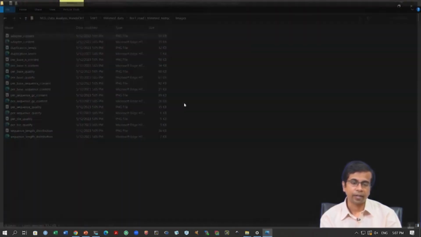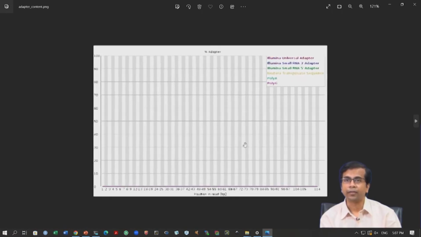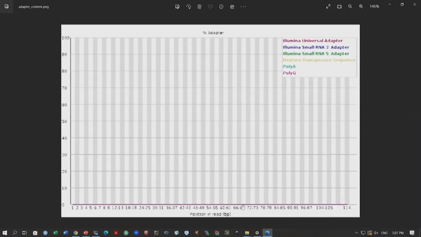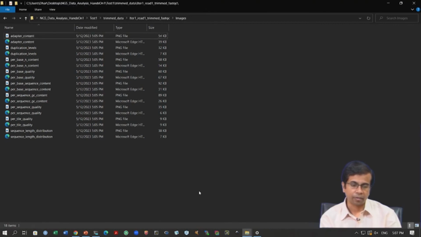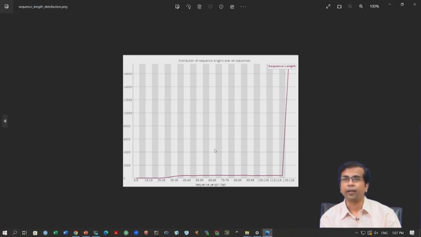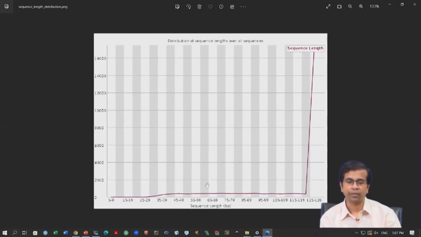So, let us go into the images, and this will tell us the full story. If we first look at adapter content, now it looks great, there is no adapter contamination here. Everything is gone. Earlier you used to see this increase in adapter content, but that is gone. So, that problem is resolved, but there is some other warning, which is the sequence length distribution, and you can now realize why this warning comes, because you have certain reads that are very, very small.